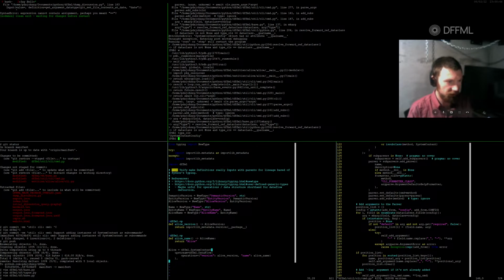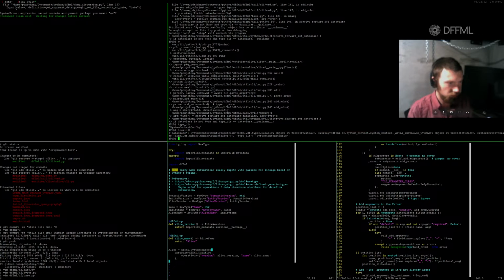Okay, it looks like it's a string actually, so that's part of our issue here. So data class overlay orchestrator type class. Why is that? Let's see. So the data class is that the type class is system context config.